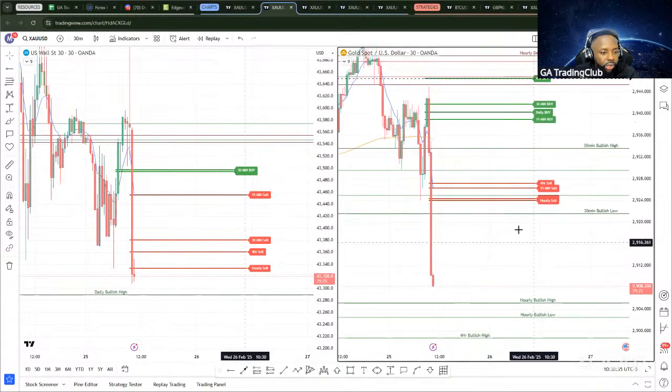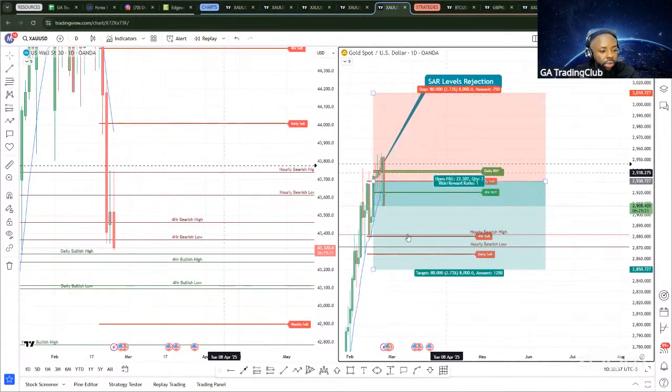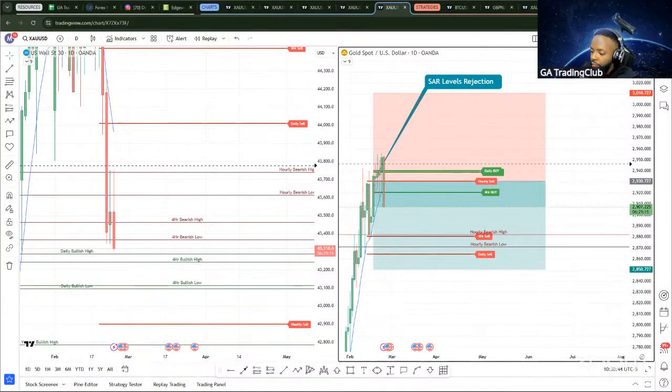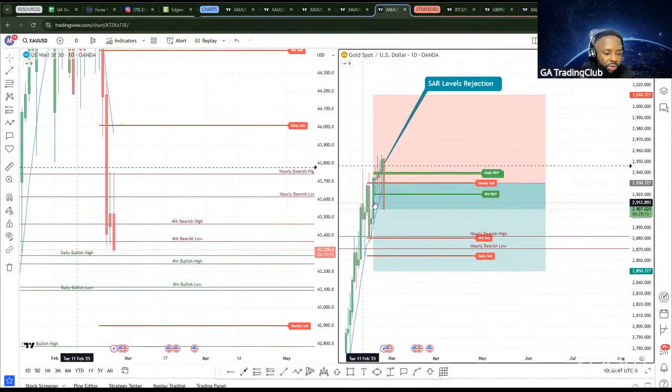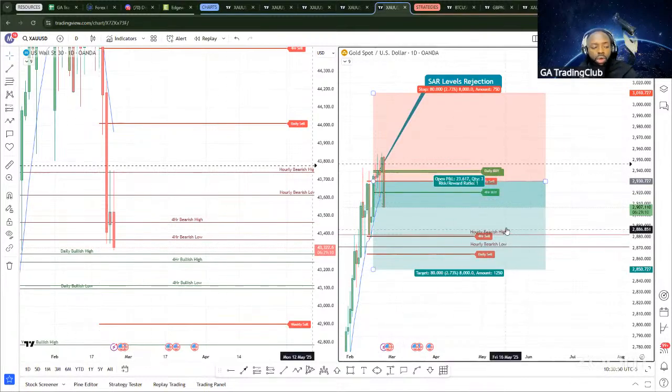And gold is really, really dipping. So we'll see. Hopefully we get traction with this trade we have on the daily time frame and it hits TP and then we can at least recoup that loss. So we've been holding on to this trade since Wednesday of last week. So hopefully this one goes in our direction.